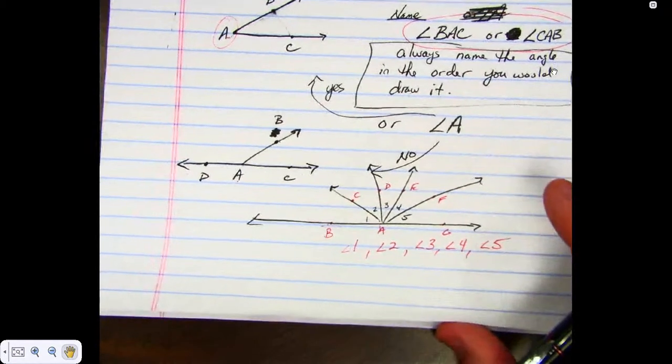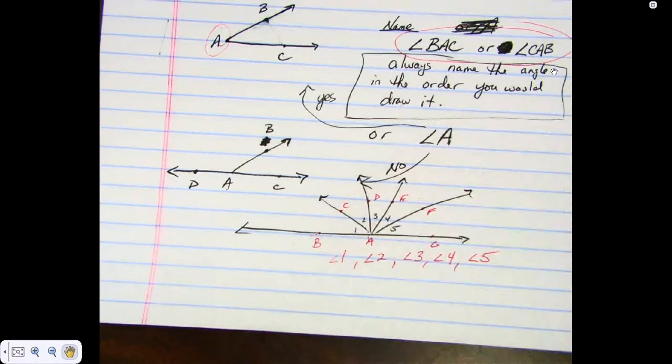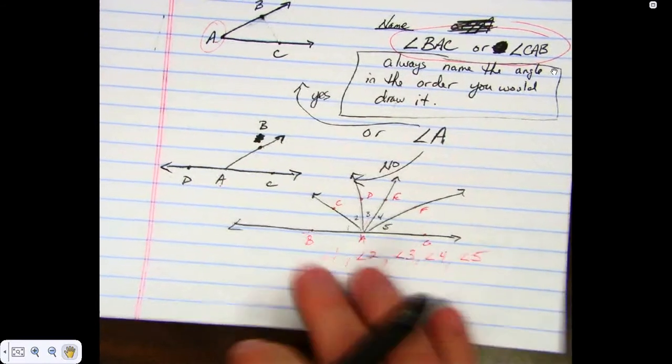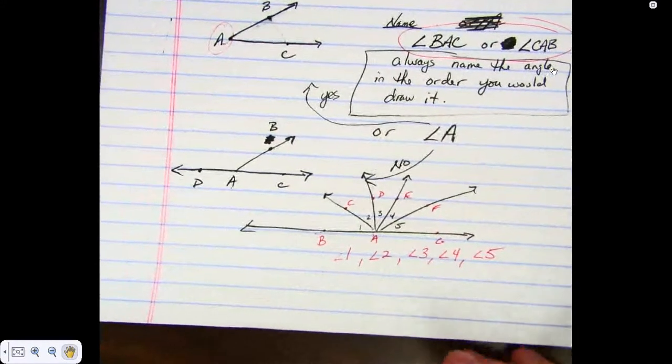So that's kind of my spiel on naming angles. Does that make sense to everyone? Are there any questions on that? Like I said, when you have a bunch of different names, it can look like hieroglyphics a little bit when you have angle ABC, angle BCA, angle blah, blah, blah. You just got to take the time to look at it, write it with your finger, with your eyes, whatever you got to do. Okay?